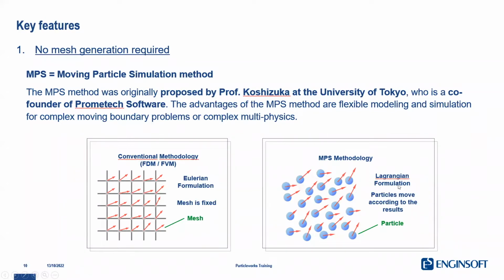The moving particle simulation is based on this Lagrangian formulation. As Jousef mentioned in the introduction, Particleworks is a meshless approach. So contrary to the conventional methodology, we don't have to prepare the geometry or a static Eulerian mesh. Instead, the software will automatically create particles, and those will be the computational nodes on which we compute the usual Navier-Stokes and continuity equations. It's interesting to notice that the methodology was proposed by a professor in Japan, Professor Koshizuka, who is also the founder of the software house behind Particleworks. So we have an example of a software that was developed in the academic world, and it's widely applied in industry.